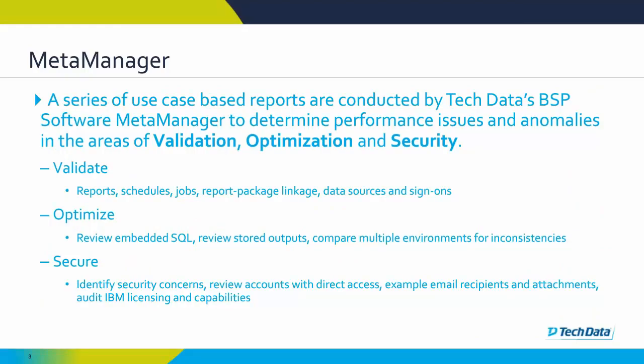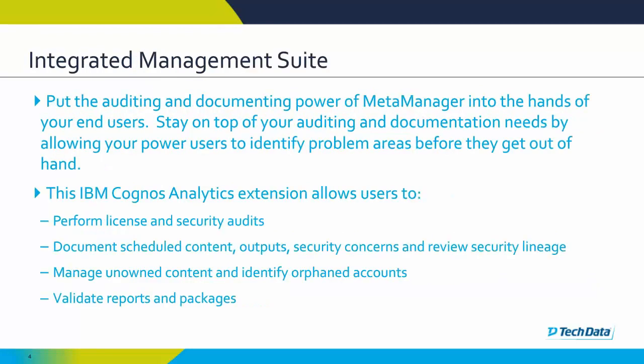So the first one's Meta Manager. As I mentioned, this is an administrative-facing tool designed for the Cognos admin. This is a Windows installation, so it's installed on your workstation outside of Cognos and gives your administrator the ability to see the whole of the Cognos environment, make bulk changes, do documentation, and really help manage security. So understanding specific security concerns, if there's accounts with direct or overridden security access, again, we mentioned email reports or attachments, and licensing.